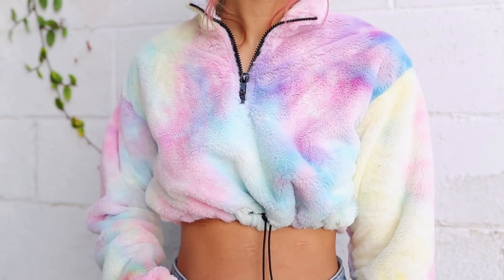It's just this tie-dye fuzzy little pullover sweatshirt and I am literally obsessed with this. If I was ever a piece of clothing I think this would literally be me — it's just so soft and cozy and comfortable. I think it looks really cute with a pair of leggings or jeans. Tie-dye and pastels are super in right now. It also has this little scrunchy pull thing on the waist so you can cinch your waist in — I love it.